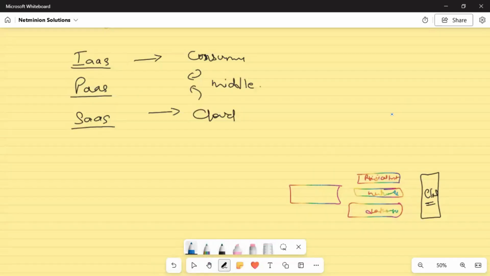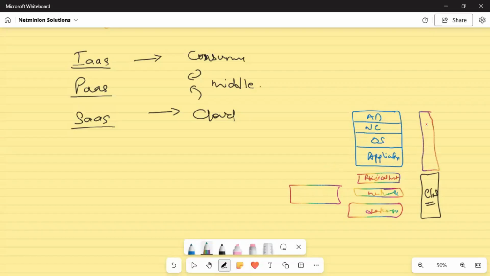Then if we go further, let us say I wanted to use AD services, some kind of network control system where I need to define which people should be able to access my service and which should not. Maybe the operating system I need to set up by myself. Maybe the applications are custom applications and I need to put these applications by my own. In case of IaaS, this is the consumer responsibility because he is the one who is taking care of everything.